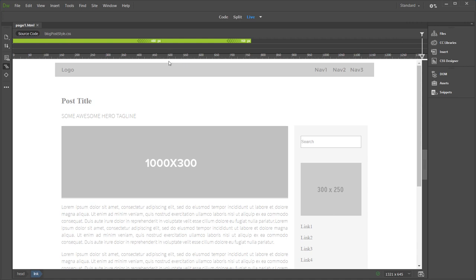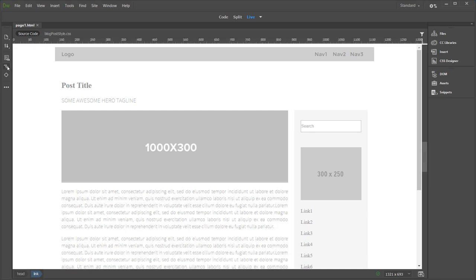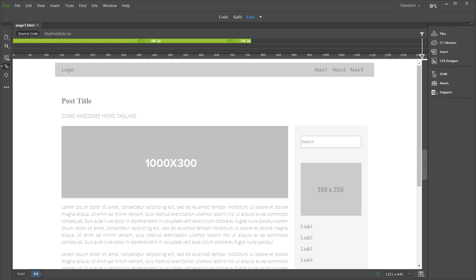And now at the top of the interface above the ruler, above the actual page content area, I have my visual media query interface. And if the visual media query interface is not showing, I'm going to go to my vertical icon bar on the far left of the screen, and I'm going to scroll over the three horizontal lines, and that is the toggle visual media query bar icon. So I can click on that to hide or to reveal my visual media query interface. So I have a green horizontal line above my page and above the ruler that's set for pixels at this point to show me where my breakpoints are. One is max width 769, the other is max width 480.